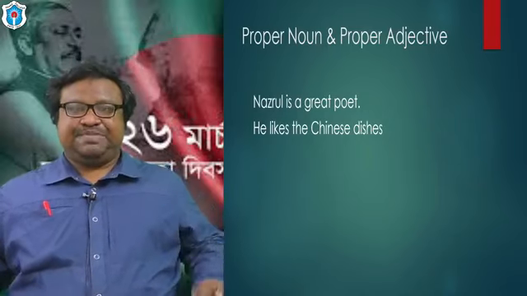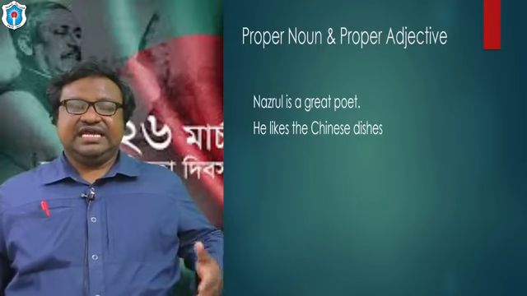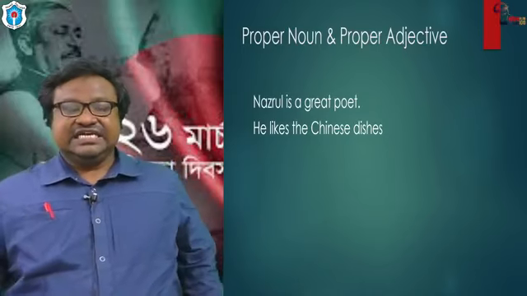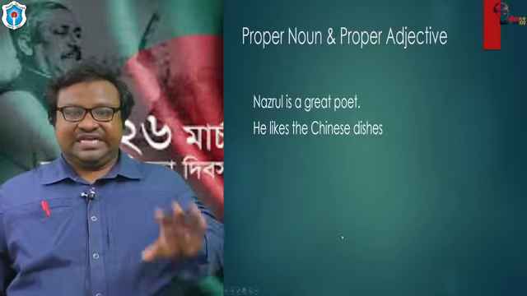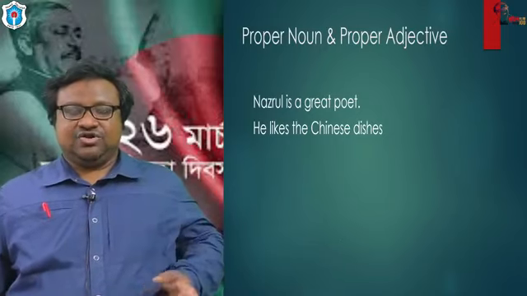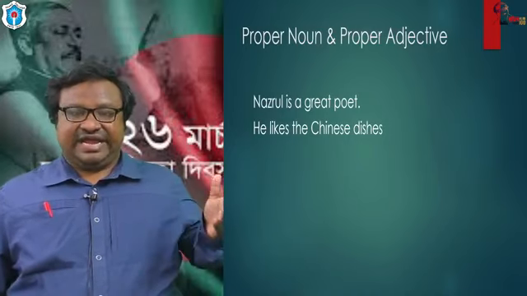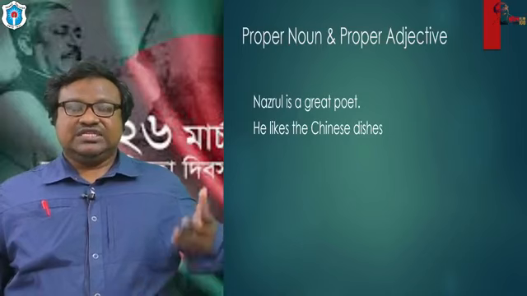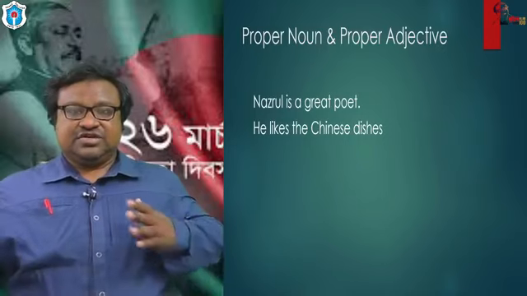proper noun adjectives. And basically any noun which is working as an adjective is a noun adjective. So here we can see that the word Chinese is modifying the noun dishes. Chinese is a proper noun. That's why we have written Chinese with a capital letter. Although the main word dishes, which is being modified by the noun adjective Chinese, is written in small letters because dishes is a common noun. This is not a proper noun.